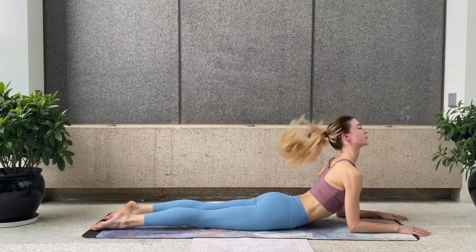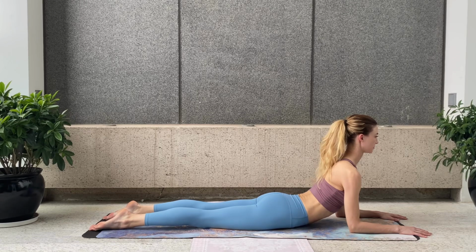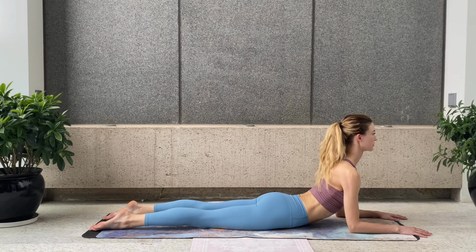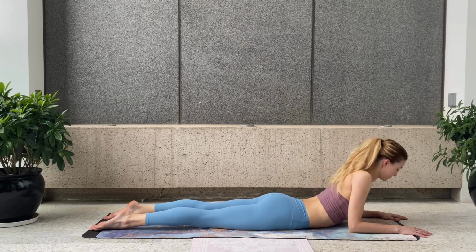Walk your hands forward so your elbows come under your shoulders, reaching your heart forward, looking forward for Sphinx pose. Just a gentle heart opener. Without moving your arms, feel as if you were pulling your forearms back and reaching your heart forward. Still keeping a gentle engagement with your lower belly.